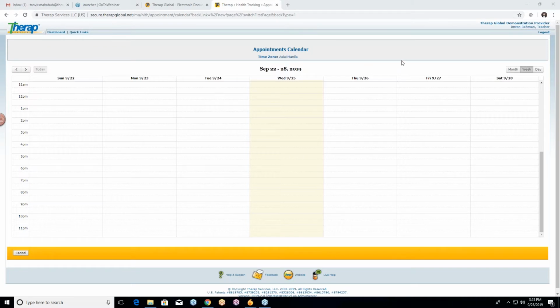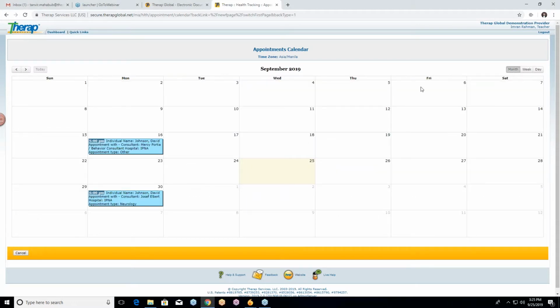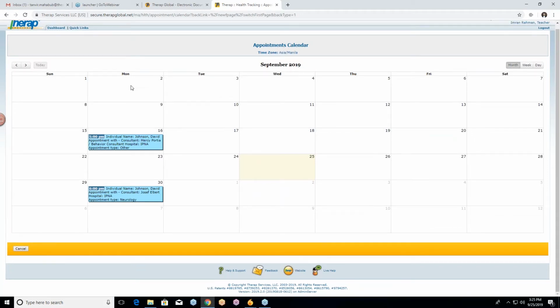Here you can see the calendar as day, week or monthly view. I am selecting the month view. Upon selecting the month view, we are seeing the appointments that have been entered in the month of September 2019. We are finding that 2 appointments, or appointment related information, have been submitted in the month of September.